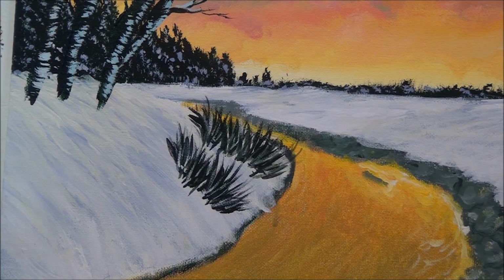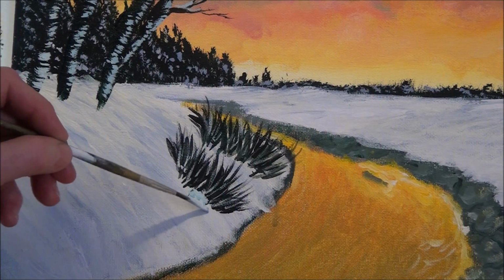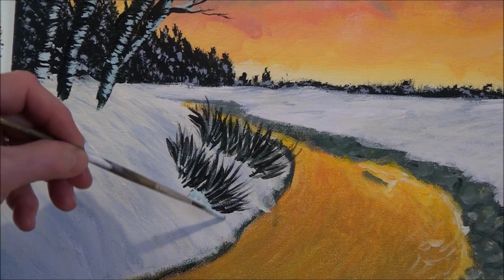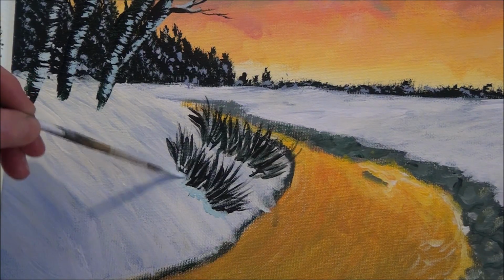That brightens them a little bit more. We don't want it too bright, but that's nice. I'm going to take a little bit of snow and tap that on here, so I can bury the edges in the snow. Okay, put a little bit in towards here.